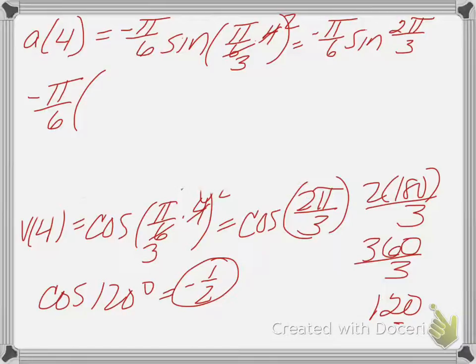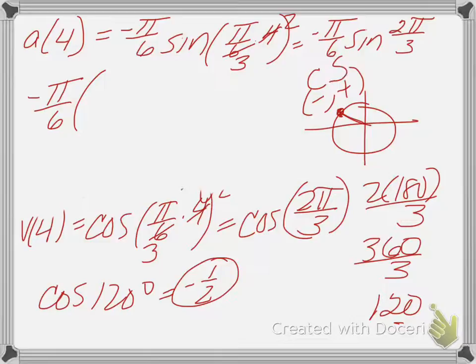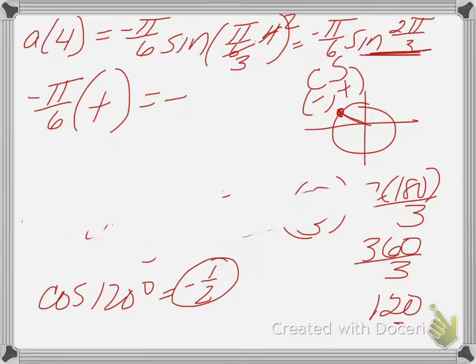Before I erase this, I guess you can go backwards if you wanted to watch the video again. I guess I'll just quickly draw this right here. This piece over here was, we said this will be negative for x, positive for y, cosine, and sine. So we need sine of 2 pi over 3, so the sine is going to be positive. So a negative times a positive is negative. Okay, so here's what we have found. Let's just sum this all up.